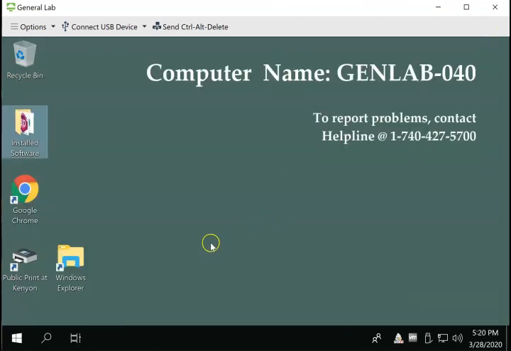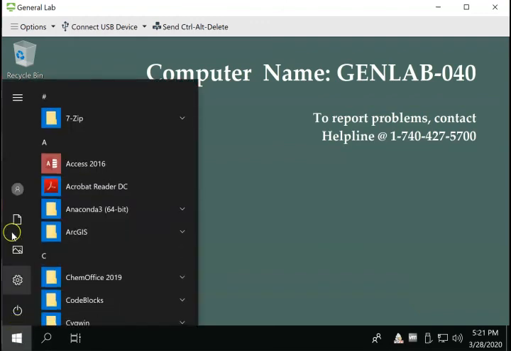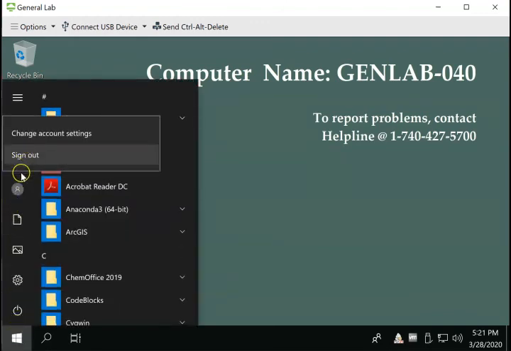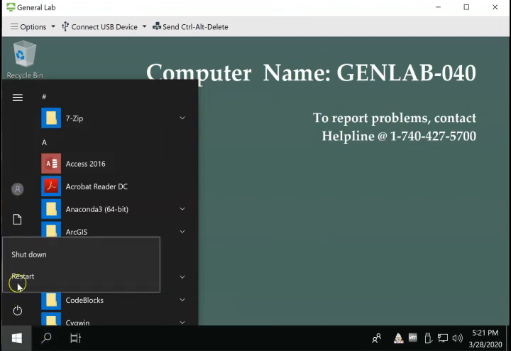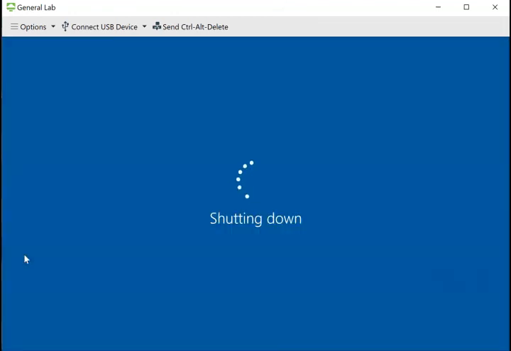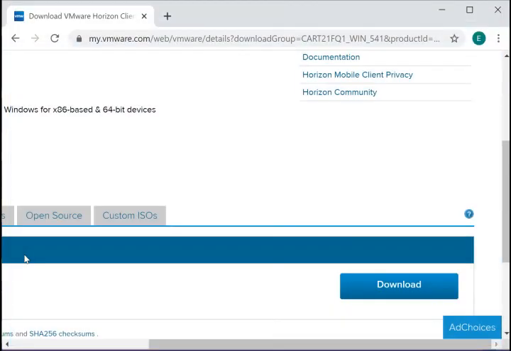Now a very important thing to keep in mind is that when your students are done with their work, they have to close out of their connection, and they do that by clicking on the start button down here at the bottom, not the start button of your machine if you have one of those, the start button of the virtual machine. You go up and you either sign out or log out, or you click on the power and go to shut down. And this is important because we only have 80 simultaneous connections available to us. If you do not do that, then you won't really close out a connection, and that will mean it's not freed up for another student to use.